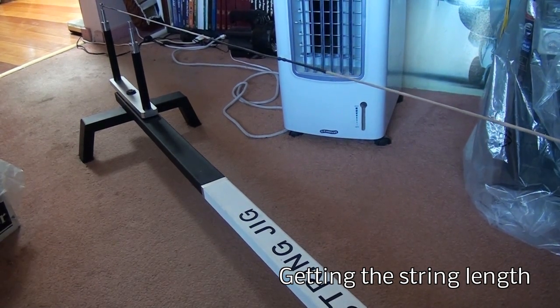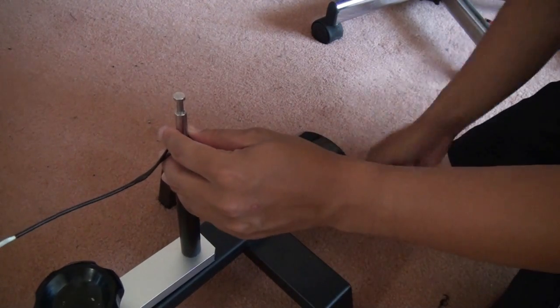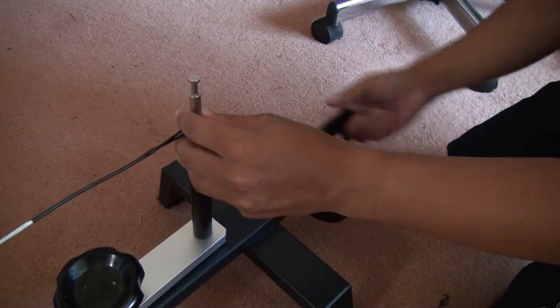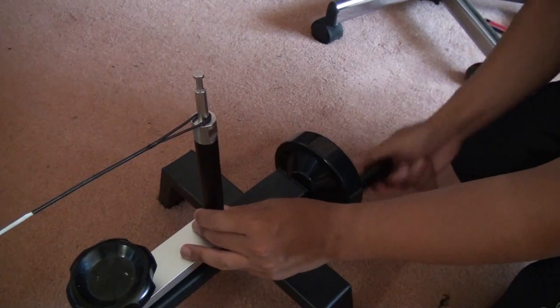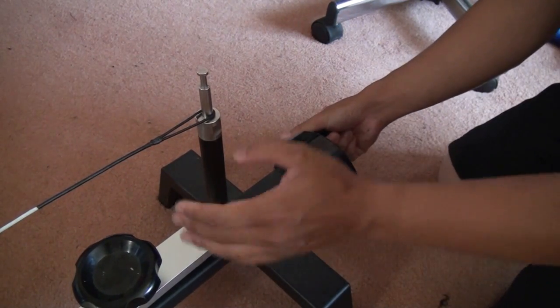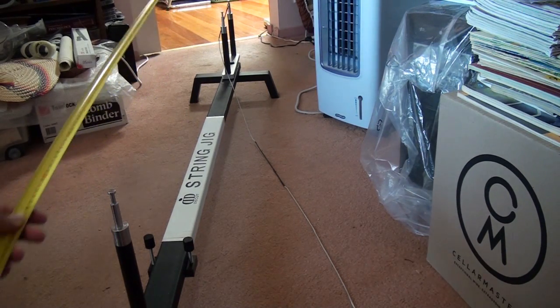If you already have a string, you can use that to measure out the length of the new string. However, this isn't particularly accurate. Old strings usually have twists in them which shorten the length of the string. If you're using this shortcut, make sure you compensate for the length by making the new one longer. Otherwise, measure the length of the new string yourself.